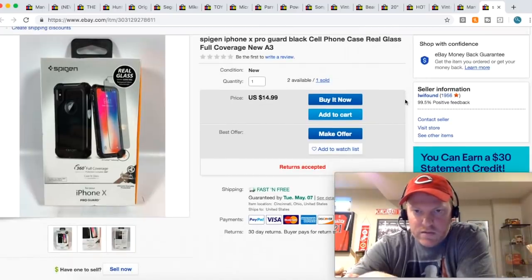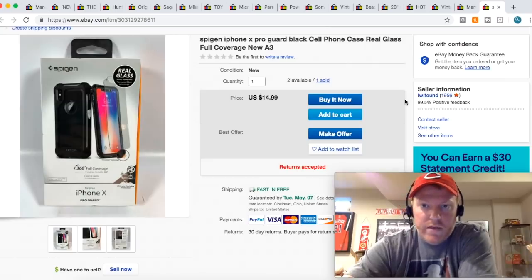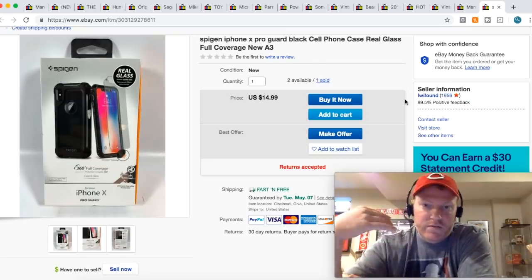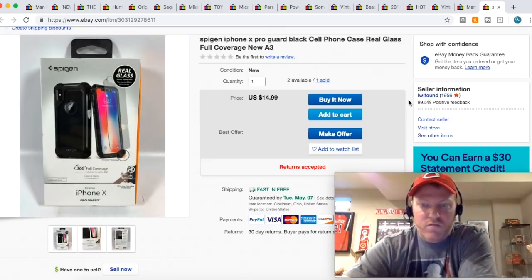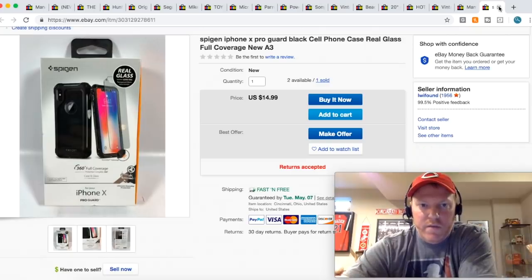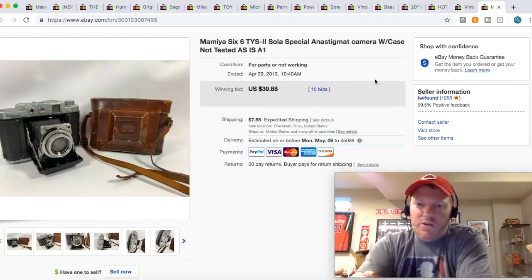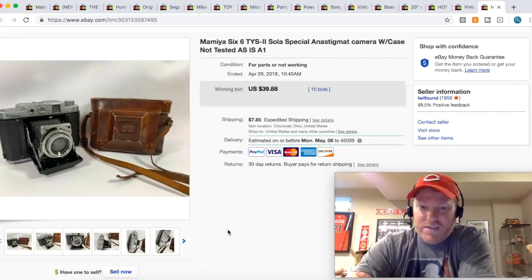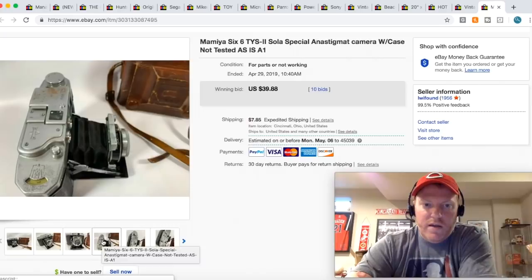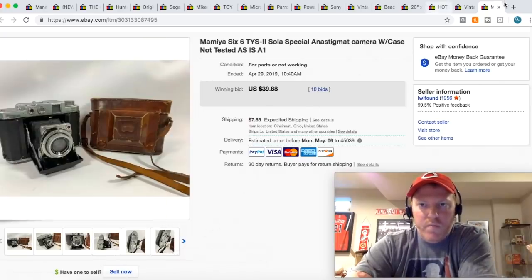This phone case I got retail arbitrage for a couple bucks. I took a best offer of $10 free shipping. I got it when the price was like $25-$30, but just a couple weeks after, the price just plummeted because eBay was just flooded with them. Cell phone cases are a really hard market — there's so many of them and they're super cheap. This camera was really cool but pretty rough. I couldn't even find the exact same one, so I decided to do an auction starting at $0.99. It had some discoloring but I cleaned it up, and it still sold for $39.88 plus shipping, which I shipped in a Regional A box.